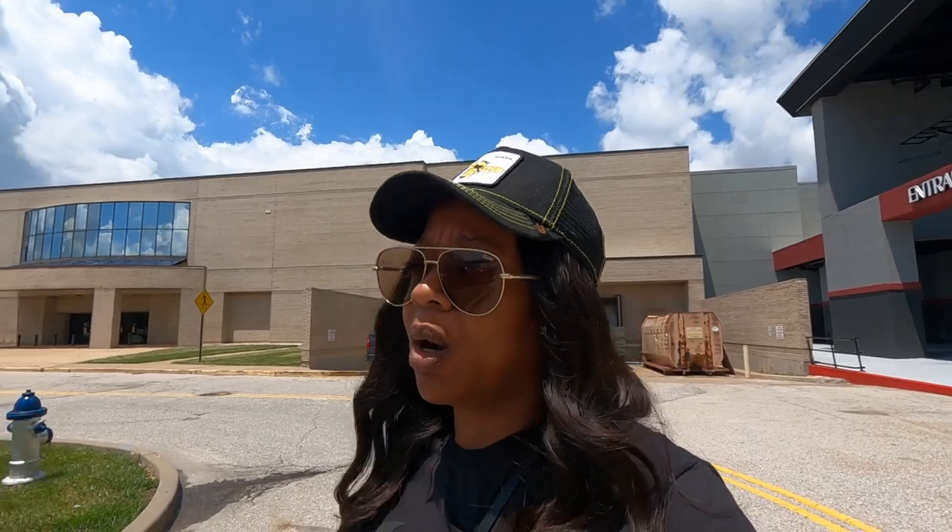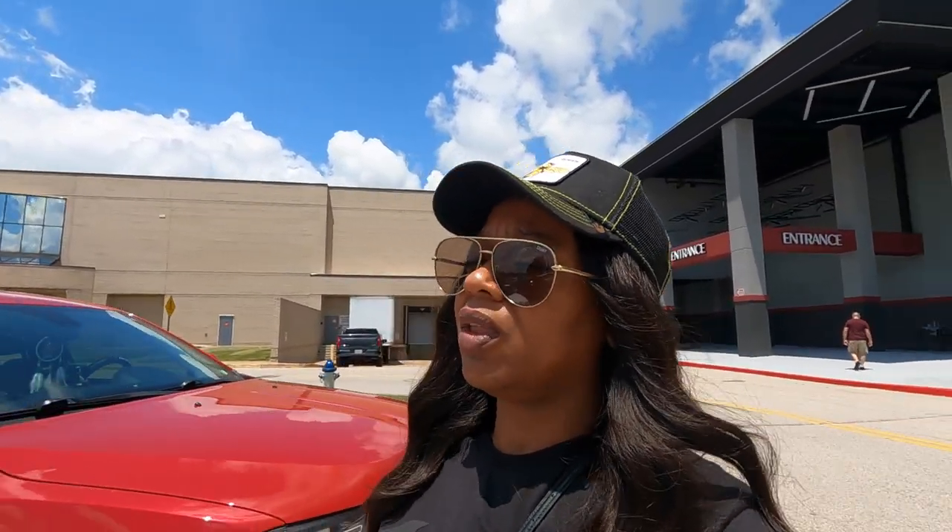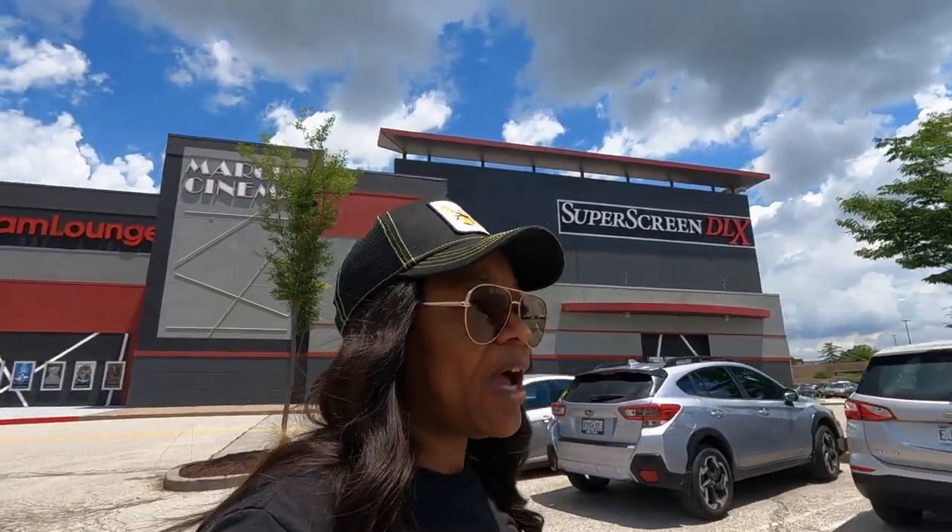I really wish I could have found the body mist or the fine fragrance mist that I was looking for — but I didn't. That was my main reason for going to these other stores. The later it gets, the stuff is gone. Most of the time when you're looking for a treasure hunt item, it's best to be the first person at the store. But because it's late in the game, I'm going to call it quits and start again tomorrow. Hopefully I can find the whipped rose latte fine fragrance mist — but I'm not sure. I'm going to cross my fingers and hope that it will show back up online tomorrow morning.